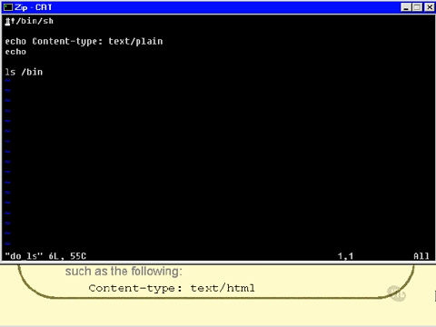Now, the output that this produces is a content type of plain text. So it's not producing HTML, it's just producing regular text. And those two echo statements are required for this to be a program that produces a valid HTTP stream. And basically they say that everything that follows is just going to be treated by the browser that views this output as plain text. Now, all this program actually does is it does a listing of the /bin directory, not my personal one, but the system-wide bin directory. So theoretically, if we run this via a browser, we'll just get in the browser a listing of the bin directory. Let's have a look at how we might go about doing that.